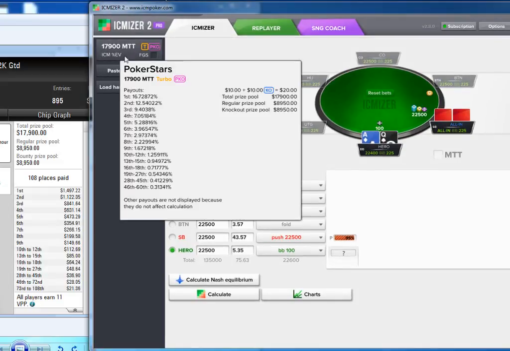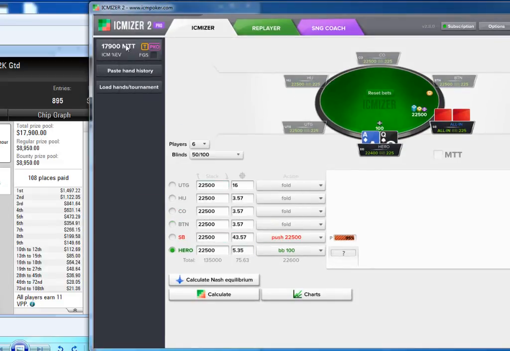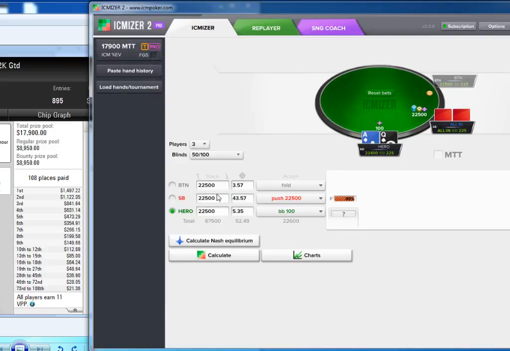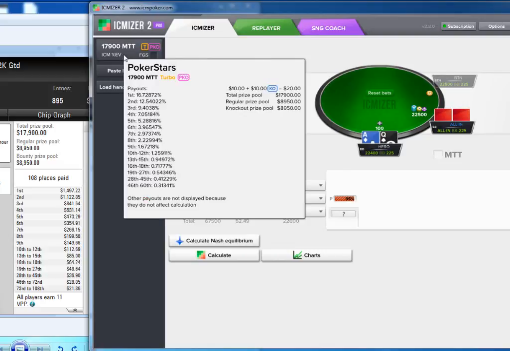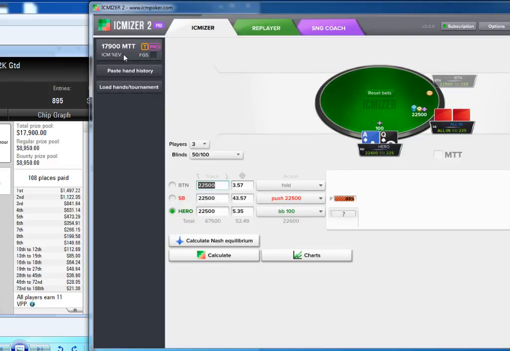The other way to get similar results, let's say we have only 3 players remaining, and let's think what kind of bounties we can see on the final table. You can probably expect some kind of 200 bounties or something like that. Maybe one player has 3.